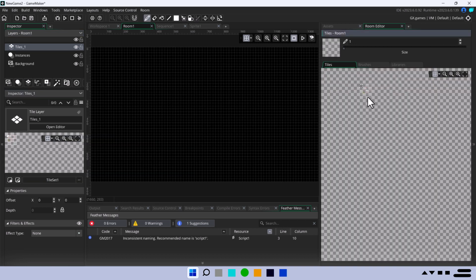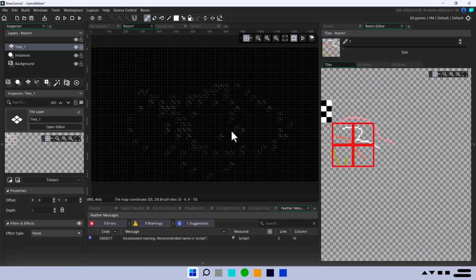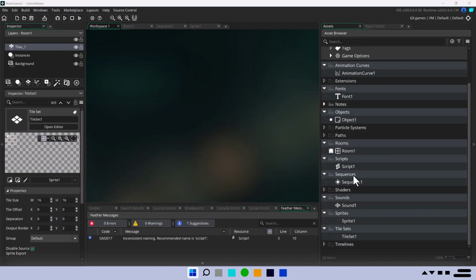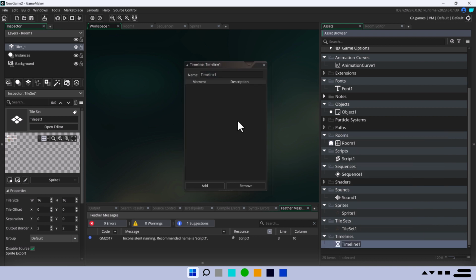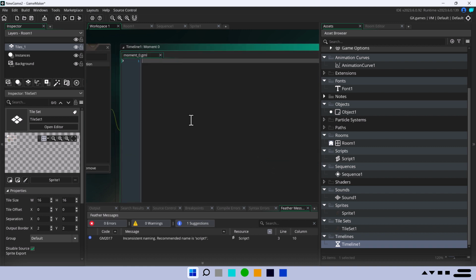We can now start creating the room. So this really isn't going to help us, but you can kind of get an idea here. And then lastly, we have timelines. We can ignore timelines for now, but pretty much it's an asset where you can reference moments, and with those moments you can have pieces of code that run.